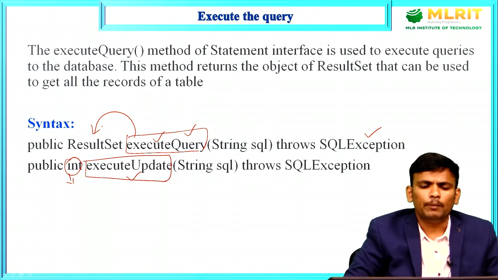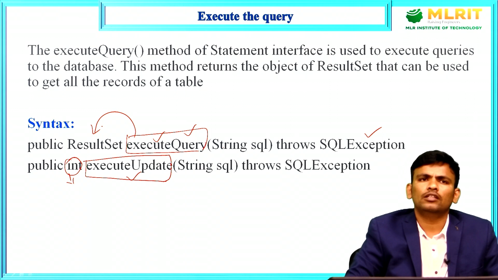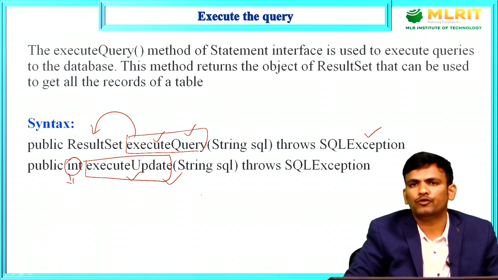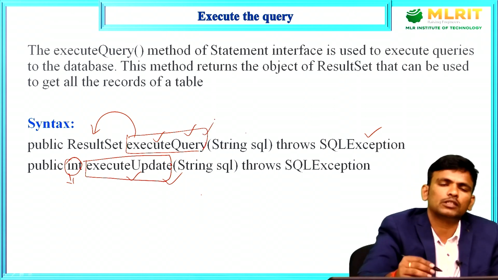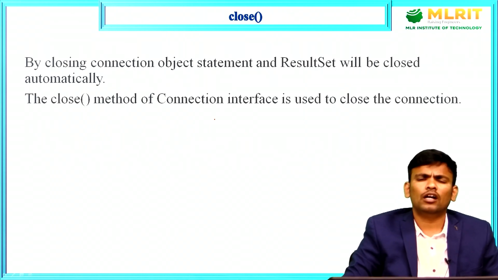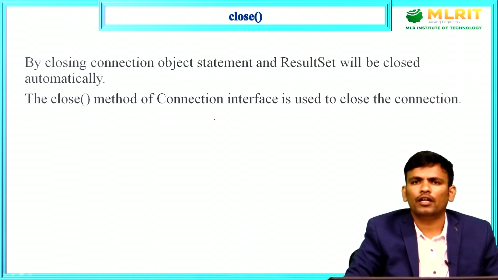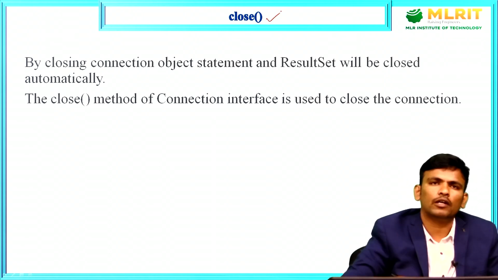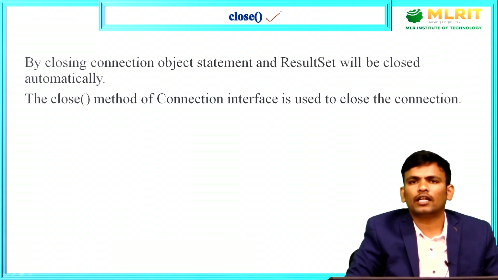So you can execute the queries by using two methods only, the executeQuery method and the executeUpdate method. If you are performing any updation on the table, we will use executeUpdate. If you are not performing any updation and just performing the read operation, you can use the first method, executeQuery. Next, after you are done with executeQuery or executeUpdate, in the last step you need to close the connection. To close the connection, you need to call the close method. To avoid resource leakage, we compulsorily need to close the connection.